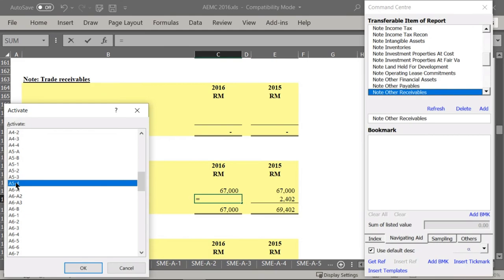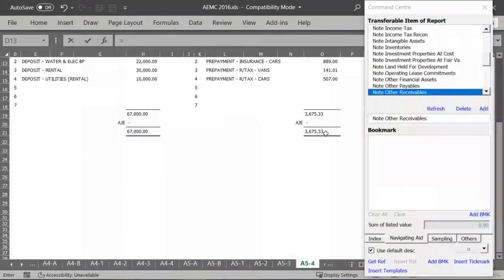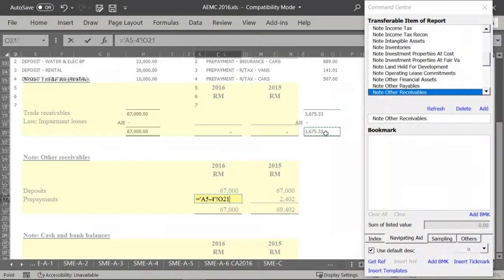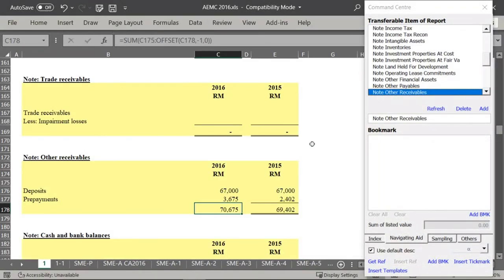Mine is in the same one, so A5-4. Then I'll click OK. Let's say this is the amount I want to show. Enter. You will see the system has done the casting for you and also the rounding for you. So if you find there are some differences between this file and your traditional spreadsheet, then you have to make some adjustment because of the rounding.